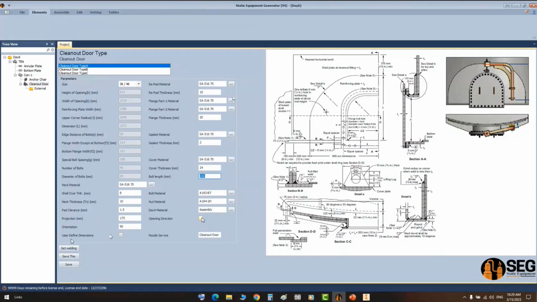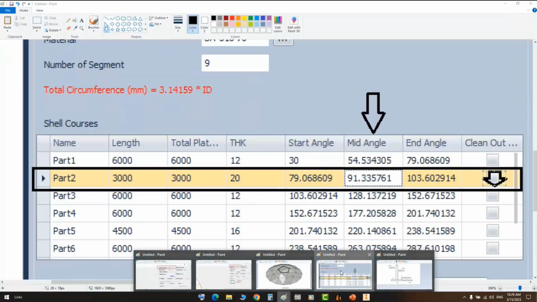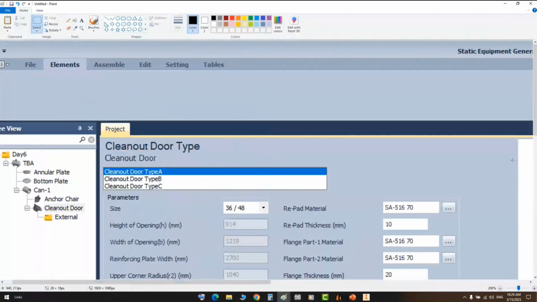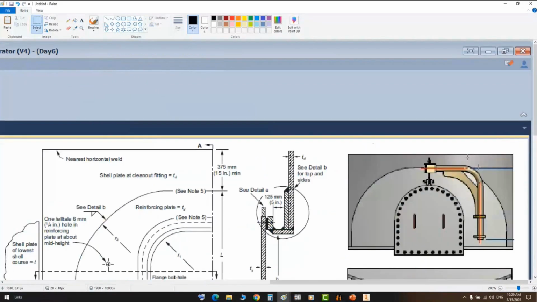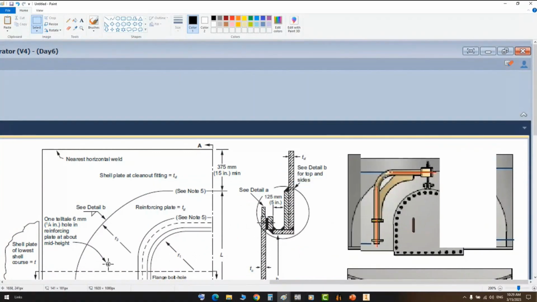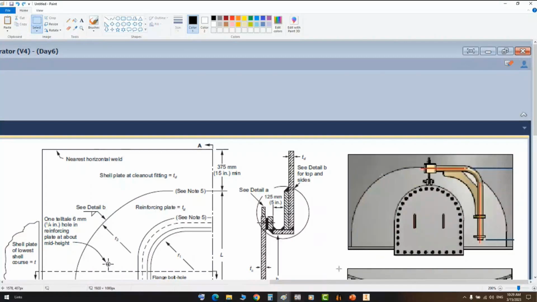And finally the opening direction. If you would like to reverse the direction of opening, for example, if you would like to reverse the Davit direction from that side to the other side, so we can mirror it on the other direction, so it will be on that side, not the previous side.